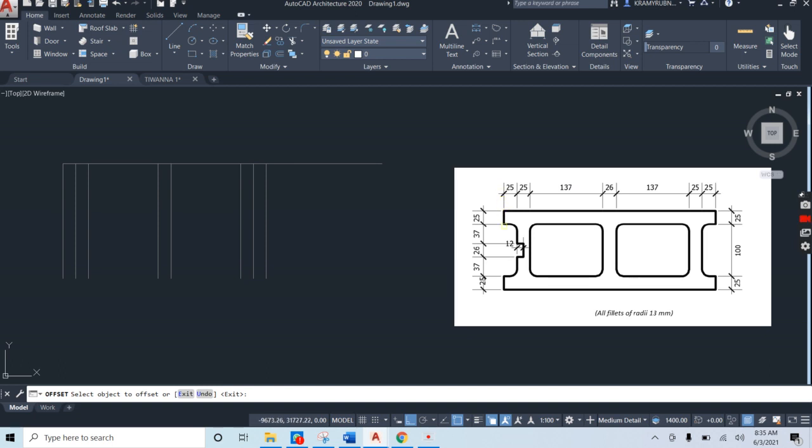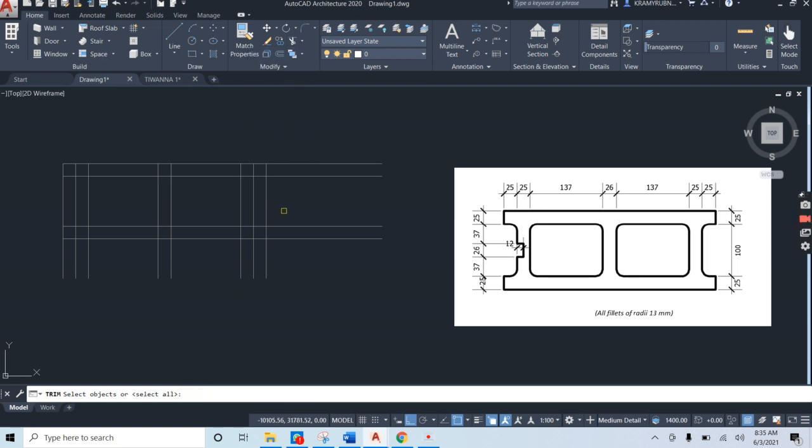Now I have offset pretty much all of my vertical lines to be used in the production of my diagram. Now let us get our horizontal line. We already have our first one, so let us do offset of 25 from this line, moving down. Let's switch to 100. We're moving down. And one final 25 millimeters. That will end our vertical offset. Let us now trim.